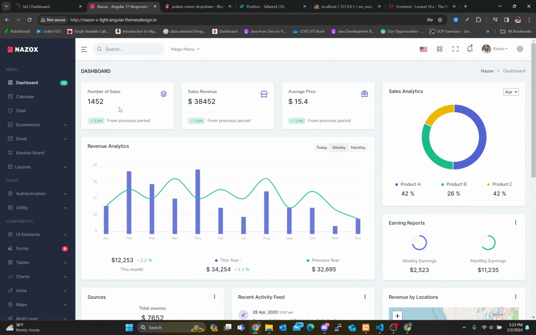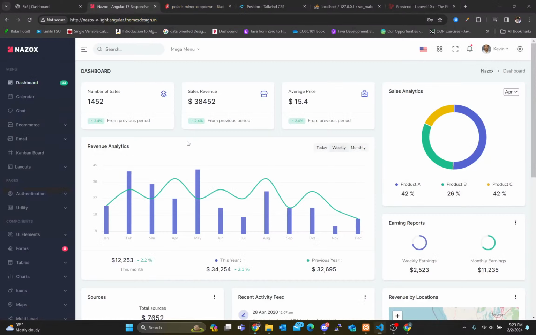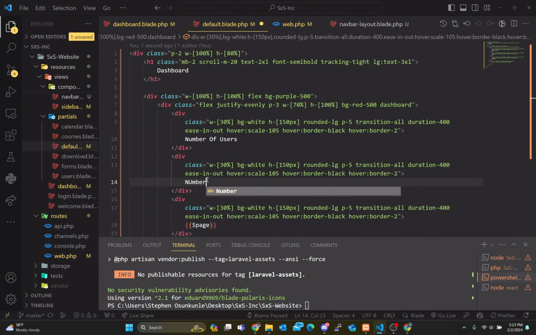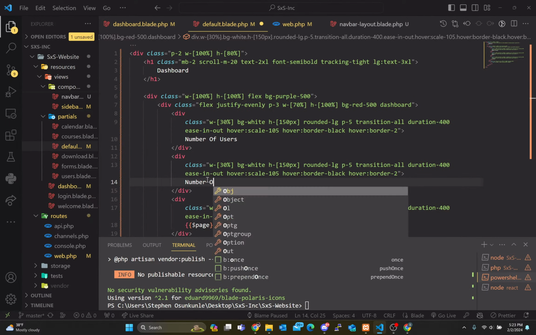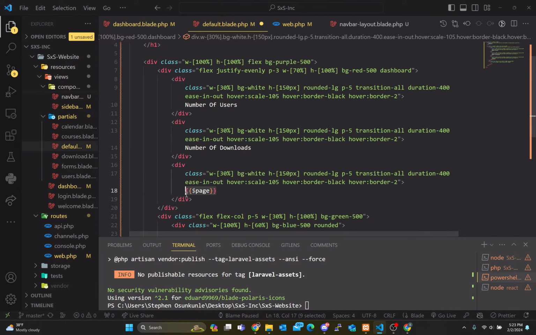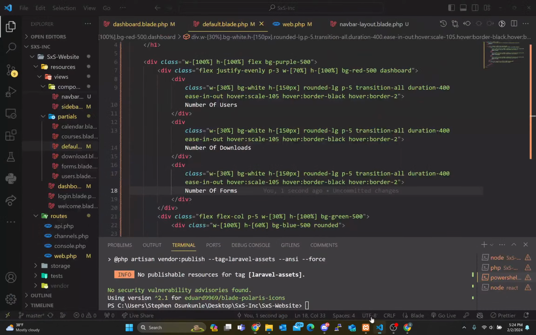All right, let me just finish like some number of sales. I'm gonna have the total number of, and instead of here I'm gonna have number of downloads so I can check the downloads that's needed. I can also have number of, those are the more important thing here. So the courses, yeah, courses. Have courses here. Yeah, I can just make this all.